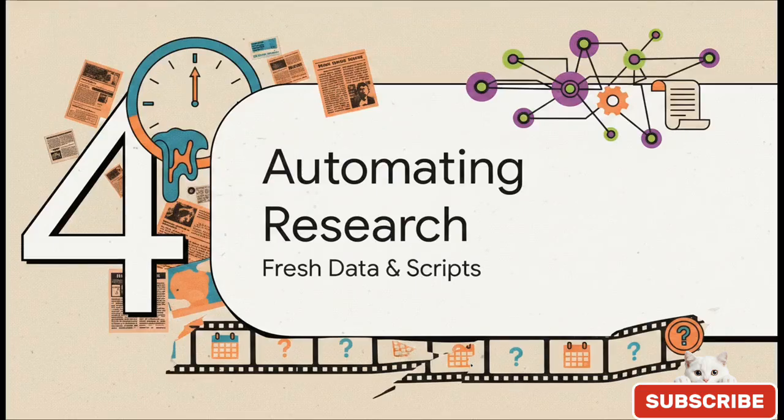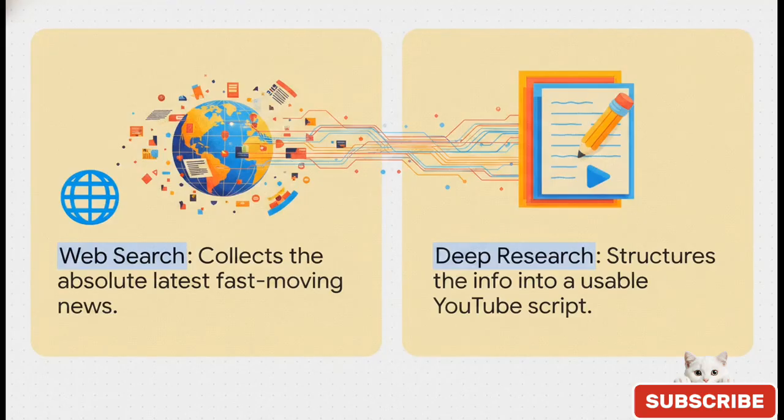Section 4. Automating research and scripts. Let's shift gears and jump back to Qwen to tackle another huge nightmare creators face: outdated information. Have you ever done all the work to make a video, only to realize the AI's data is months old? Well, there are two modes waiting to solve this instantly.